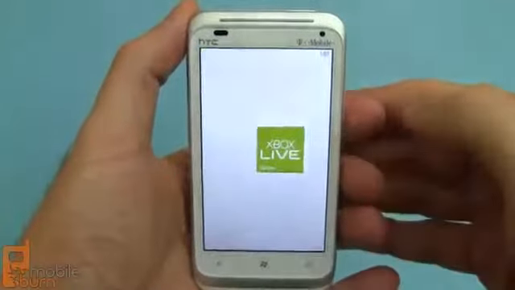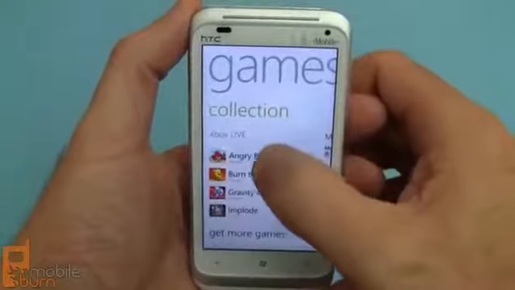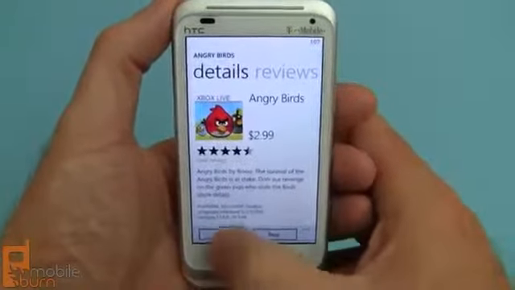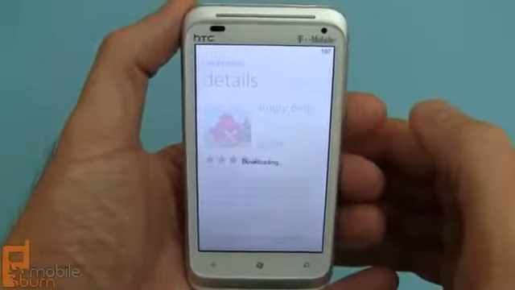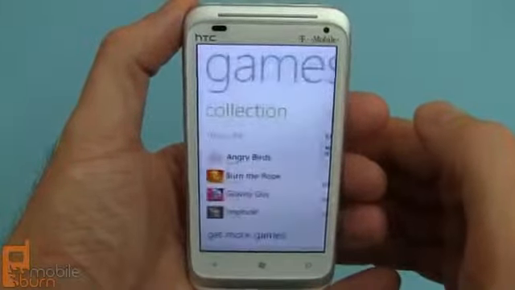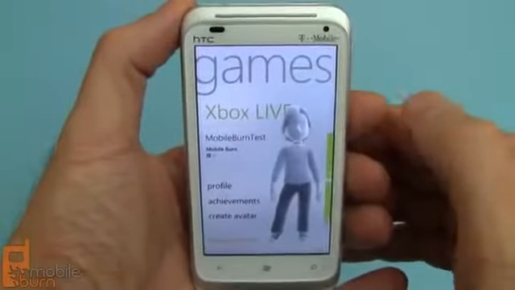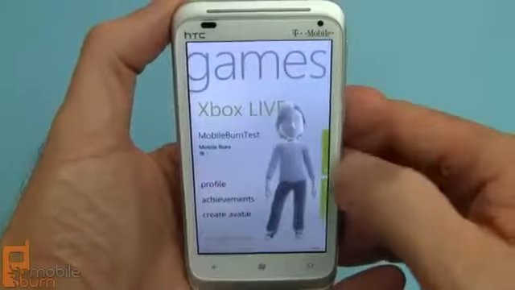Let's jump into the Xbox Live section of the device so you can see how it works with games. We're purchasing an application, which is basically what we're doing here. I'm just going to do a trial though. We'll download and install the game, and then we'll be able to come back to it. While I'm here, swipe over and you can see this is our Xbox Live account. Our gamer tag is MobileBurn Test.